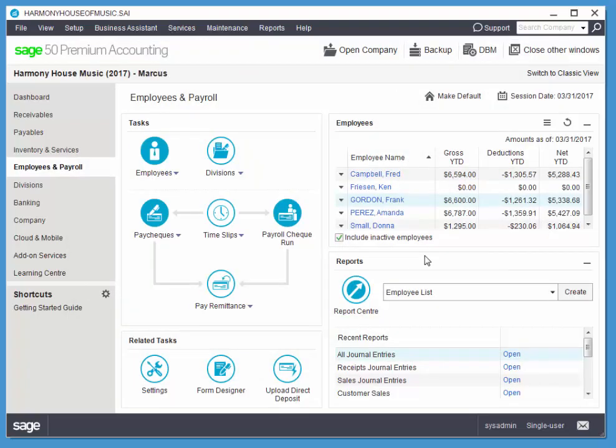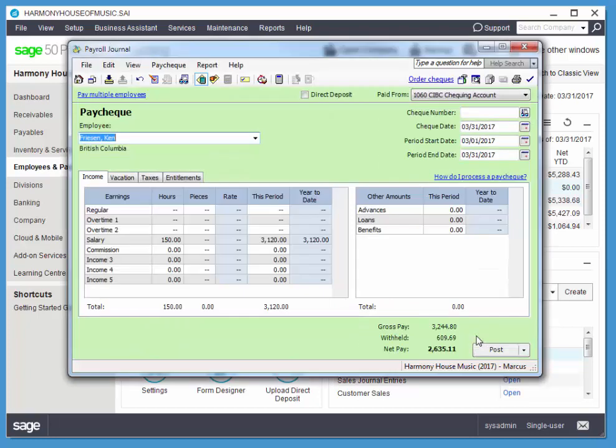So I'm going to be paying Ken. He's one of our salary employees. So you could just simply twirl Ken and create paycheck. You get to the same screen. Ken's name is already in the employee field. This is 328. In my notes it's 329. I'll just use 328. It has no real bearing. And the check date is March 31st. Start date is the beginning of March. Period end date is the end of March.